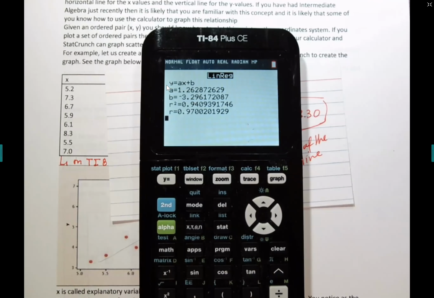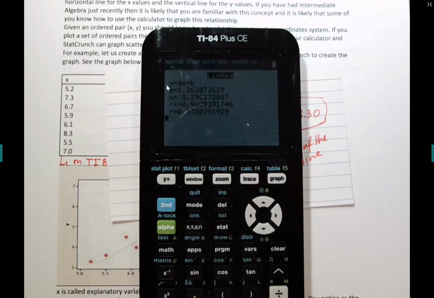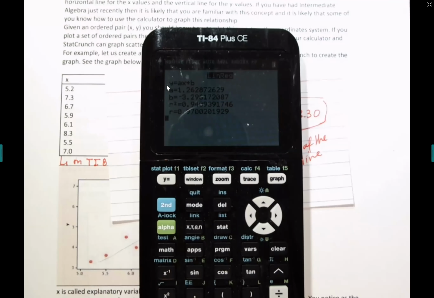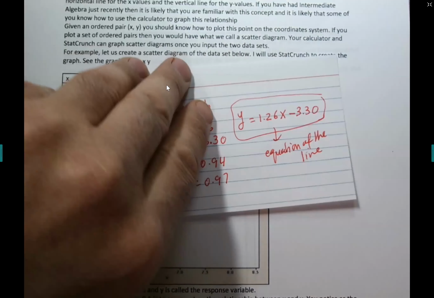Now, if R is close to 0, we say that the linear relationship is very weak. And I'm going to show you some examples, guys, of R. When R is very close to 1, you will feel that the points belong to a line. When R is close to 0, you will feel it's a mission impossible even to get some of them close to a line.